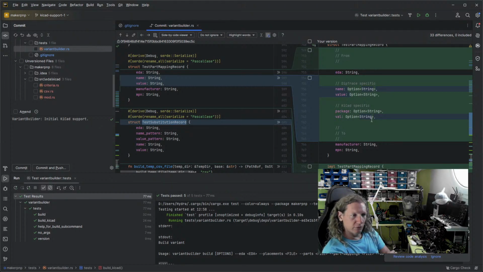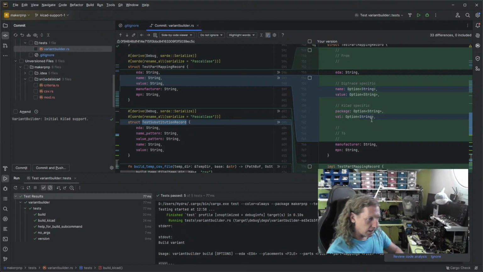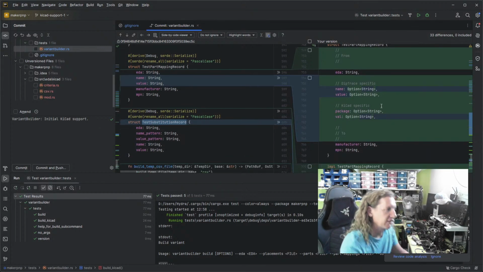Now, we probably need to improve this. Yeah, this isn't right. This isn't right.